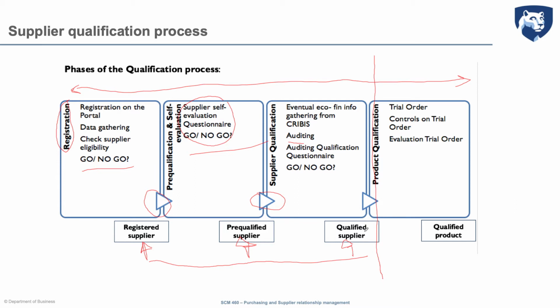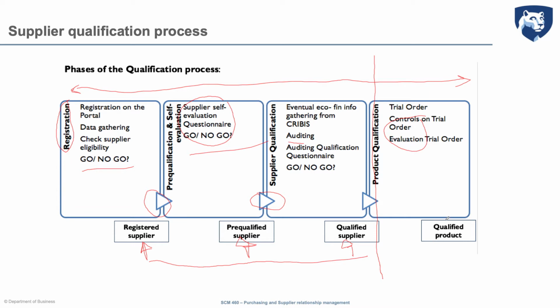So once the supplier is qualified, you can ask the supplier that has already the potential to be selected in the future to be one of your suppliers, because it has successfully passed these 3 steps, in order to make the future selection process easier, and in order to already know which type of quality, which type of characteristic, which type of product your supplier can offer, you can ask for a trial order. So you ask the supplier to give you a trial of what you may ask in the future, and by evaluating what your supplier is going to provide, you can qualify or not your product.